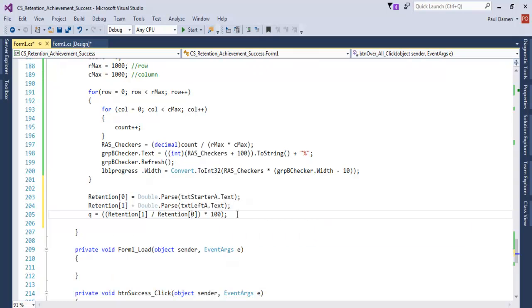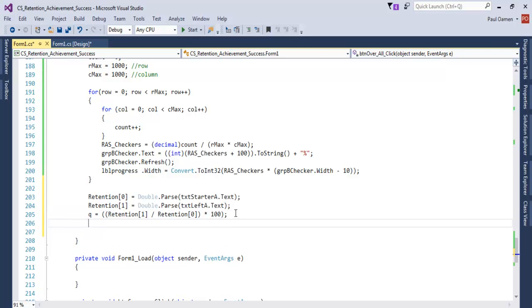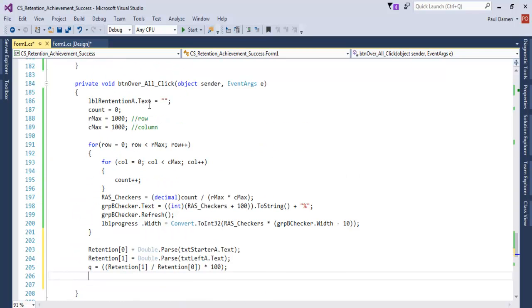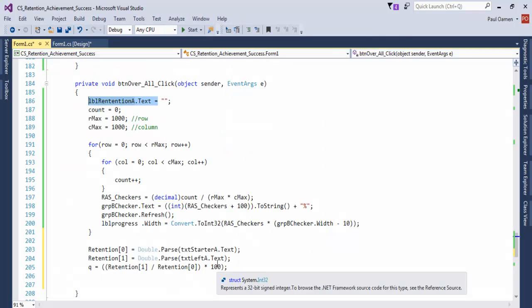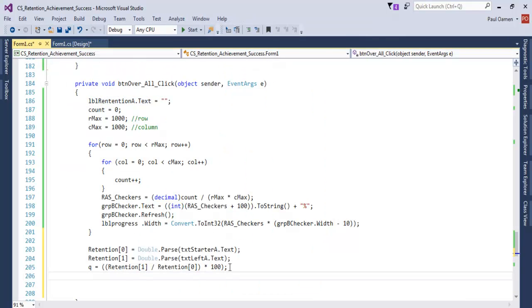Now we need to assign everything into this retention label. Actually, it's not a text box. So come back in here and right underneath here, paste that, and that will be int.